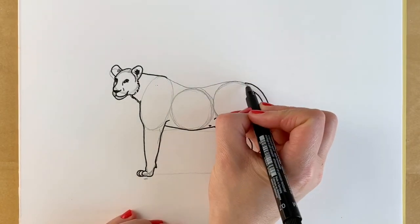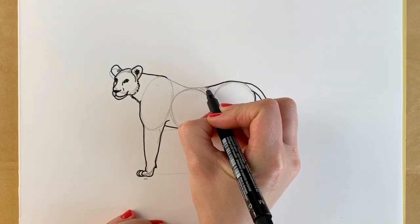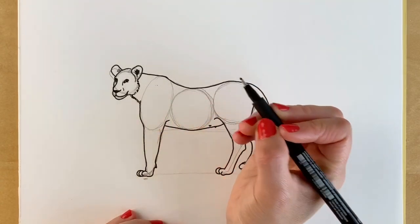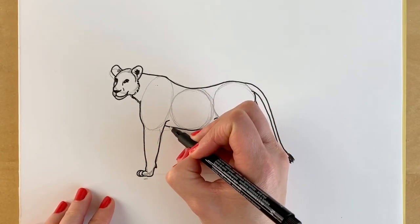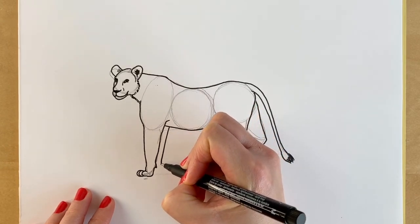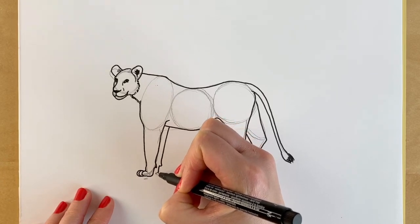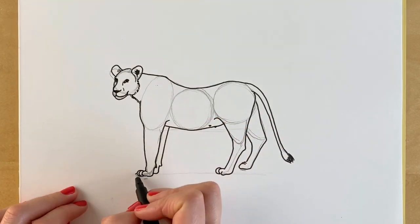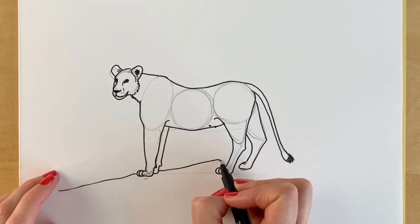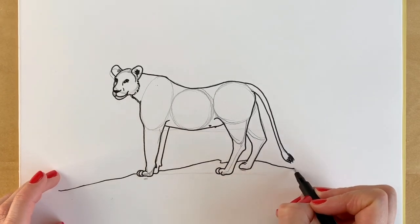It's quite a smooth join so you just carry on. Draw the back until we reach the shoulder area, just there. Now we're going to draw the other front leg. This one's just peeping out from behind, slightly higher up obviously, and comes down like this. We're going to add the ground — it's kind of standing on a rock, really majestically, just like that.